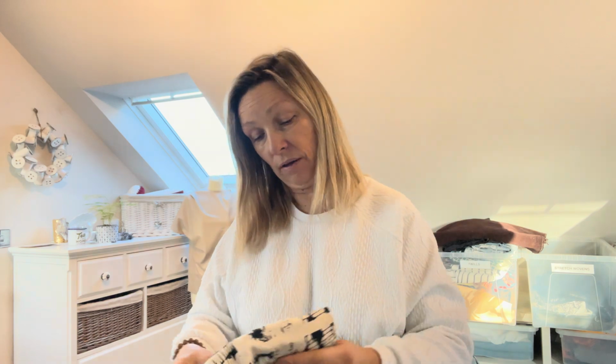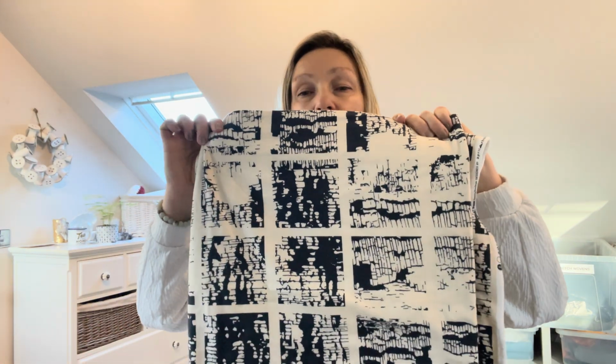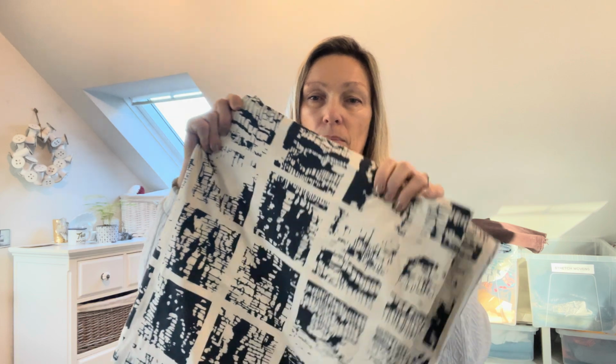This one again is one I've had for over 5 years, probably about 8 years, and I love it, but it's just the matching up of the checks that's always put me off using it, which is really lazy, isn't it? But I was talking in my last video about the Swim Style Harriette, which is the off the shoulder top. I think that might make a really nice one of those because it's ruched at the side, so that kind of forgives any little bits of dodgy matching, doesn't it? So that's an idea for that one.